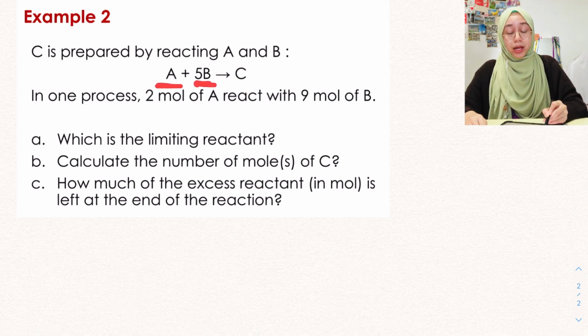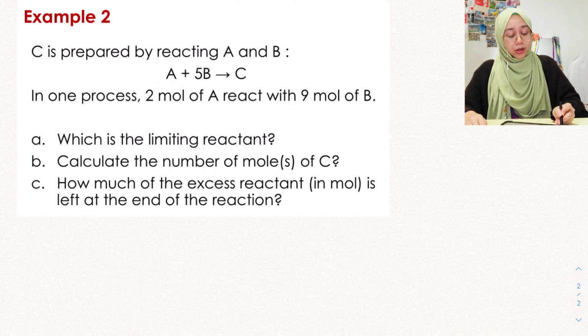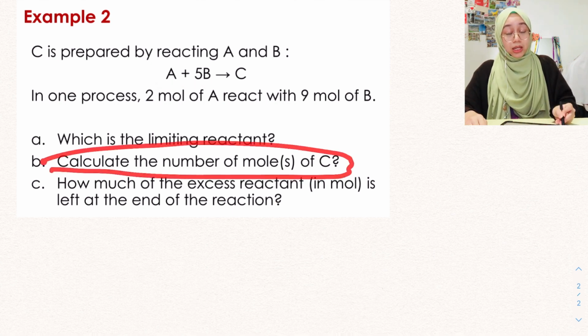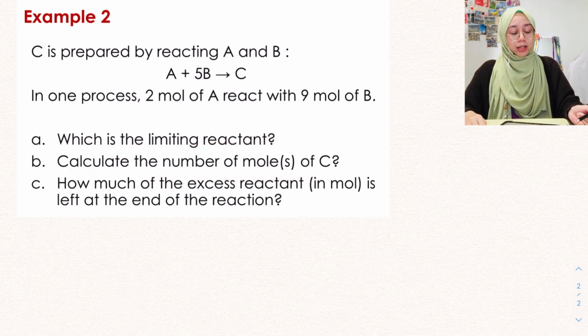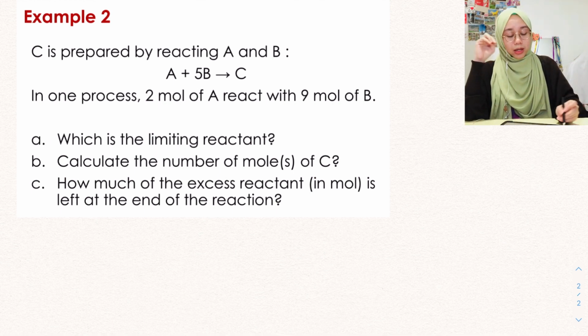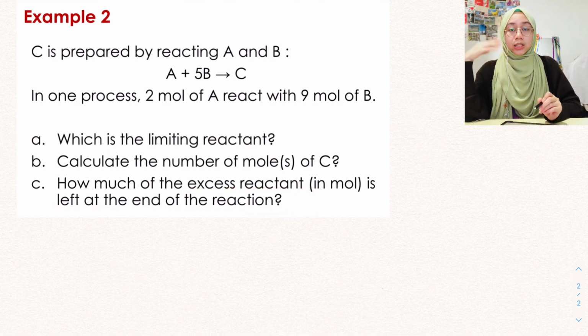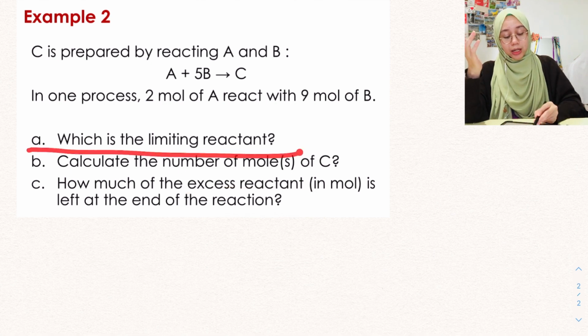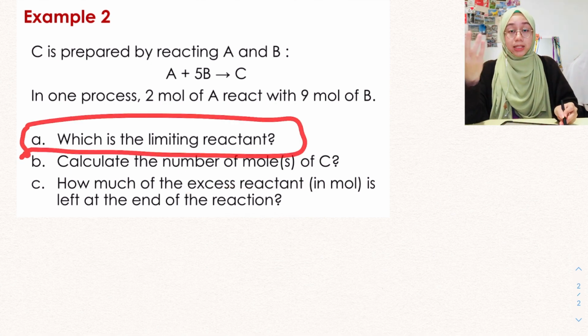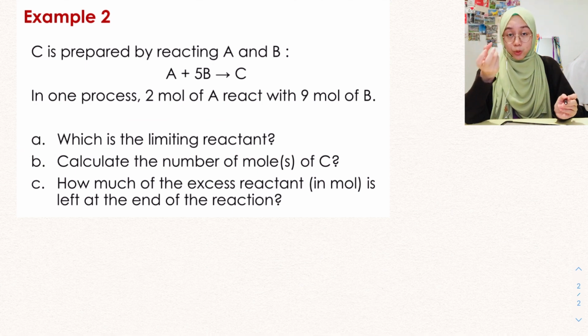You have to determine whether A ataupun B adalah limiting reactant, and you have to calculate the number of mole untuk C. Okay, based on jawapan kamu daripada A. Okay, kalau A kamu salah, B kamu pun ada possibility salah, and C kamu pun ada possibility salah. Okay, and then dia tanya pula how much of the excess reactant left at the end of reaction. So since kamu dah jumpa limiting reactant dekat A ni tadi, bermaksud automatically you know siapa excess. So kamu kena cari baki dia dekat hujung tu pula. Okay, so baki dia mesti lagi sikit daripada apa yang diberi kepada kamu lah. Okay, lepas ni kita akan tengok.